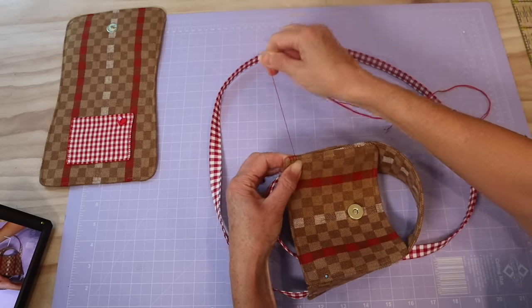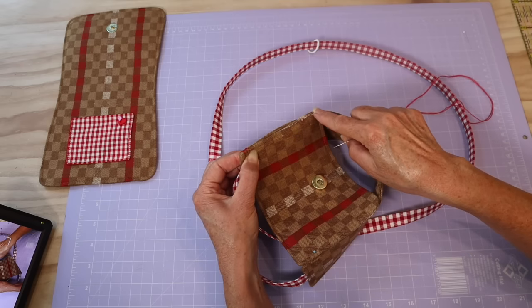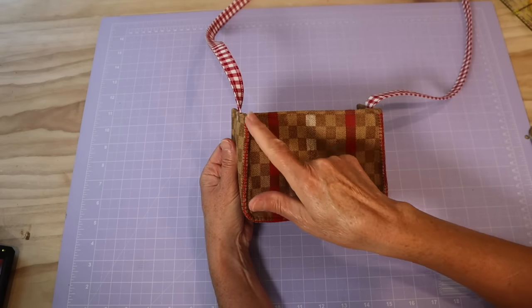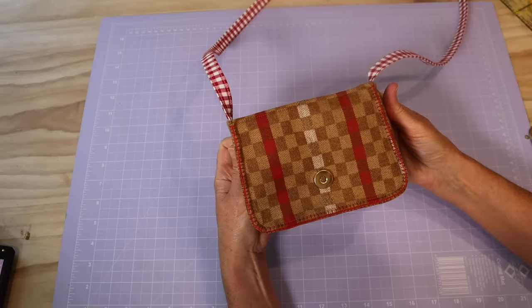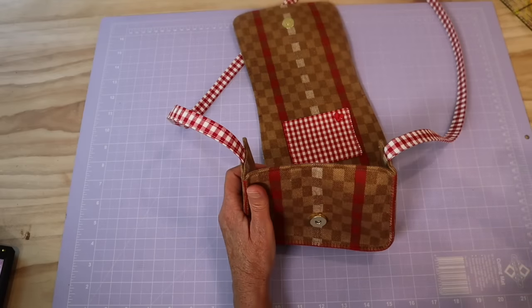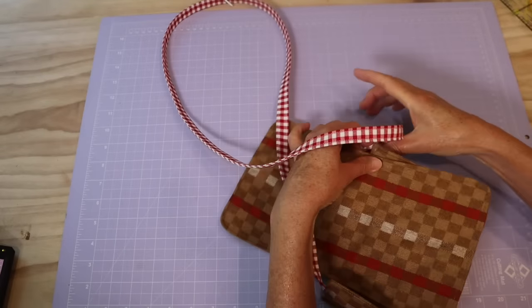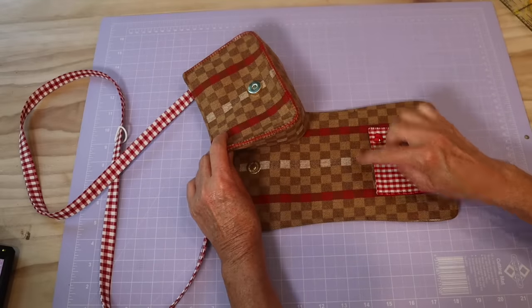I'd like to do two stitches one right on top of the other to start, so that top section is nicely anchored in. You can see my needle is going through nicely and I have the benefit of this top stitching line as my guide for my blanket stitch. Keep those stitches nice and small and even — make sure your needle is going straight through, parallel, don't be twisting that needle or having it go through on a diagonal. It needs to be going straight through so it's the same depth on the other side, and that binding stitch should be right in the centre. Stitch nice and small and even, pulling through each time — it's such a lovely effect around the outside edge of that bag.